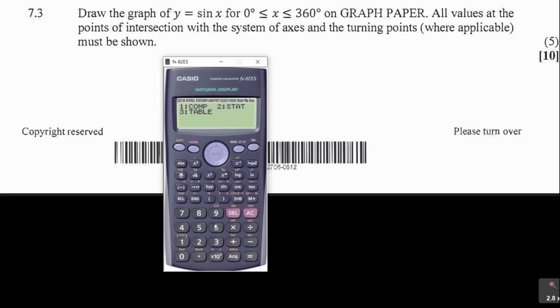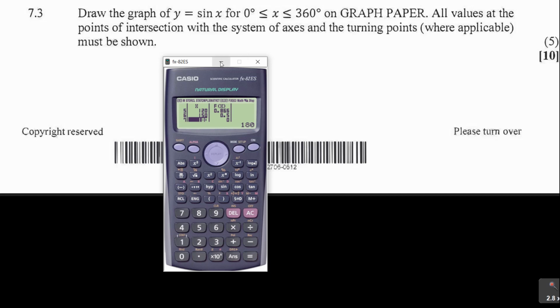So what you do, you press mode 3, which is table, then you enter sin x, close the bracket, then equal to. Where does it start? Say start from 0, equal to. Where do you end? In 360, say equal to. Step: I will encourage you to use 30, because this is a standard graph. Look at it: 0 is 0, 30 is 0,5. These are the numbers you want. 90 is 1, 150 is 0,5, 180 is that.